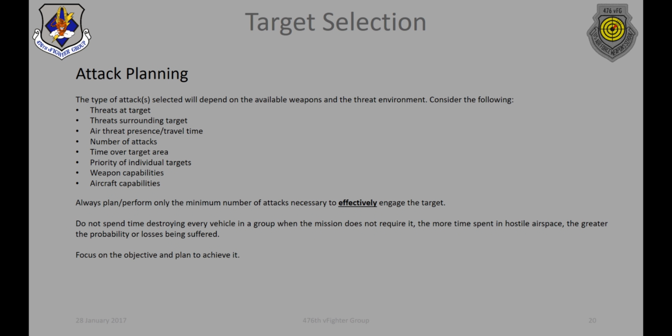So, for example, if you're dealing with an armoured group that's four T80s, or you're dealing with an armoured group that's 12 T80s, your attack planning is going to have to factor that in. What weapons you're using and the capabilities of those weapons. For example, if you're using a Maverick, you obviously want enough altitude to get a decent angle on the target to be able to get the lock, then that's going to factor into how you're going to do your attack. And the capabilities of the aircraft as well. A-10, we know what it can do, but other aircraft may be different.